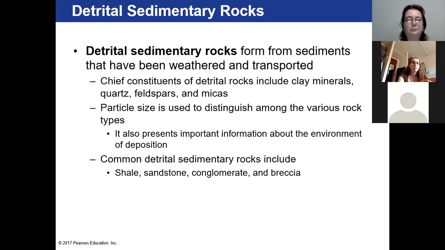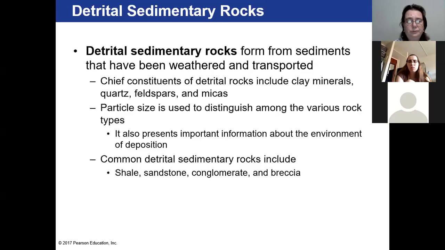Okay, so detrital sedimentary rocks, basically they are made up of particles. You can see the particles, or maybe you can't. Maybe they're too small to see. But if you look at them under a microscope, you can see the particles of the minerals or previous rocks that they're made of. Mostly they're going to contain quartz, the feldspars, one of those or both of those, two micas you saw last night, and clay minerals.